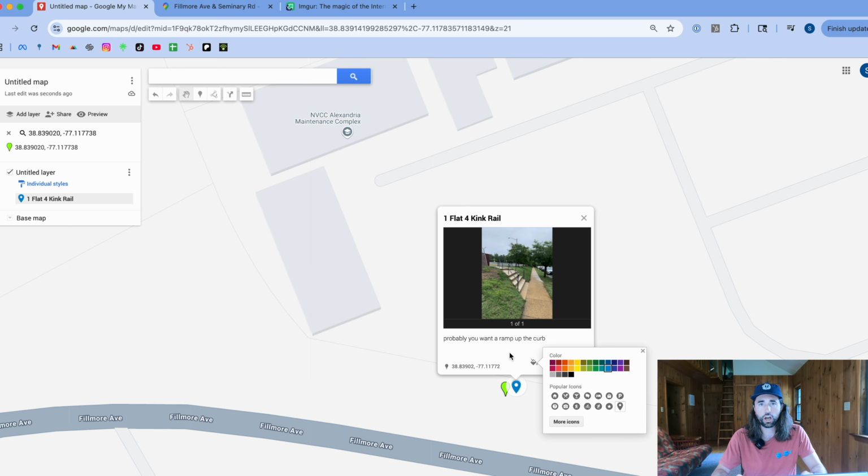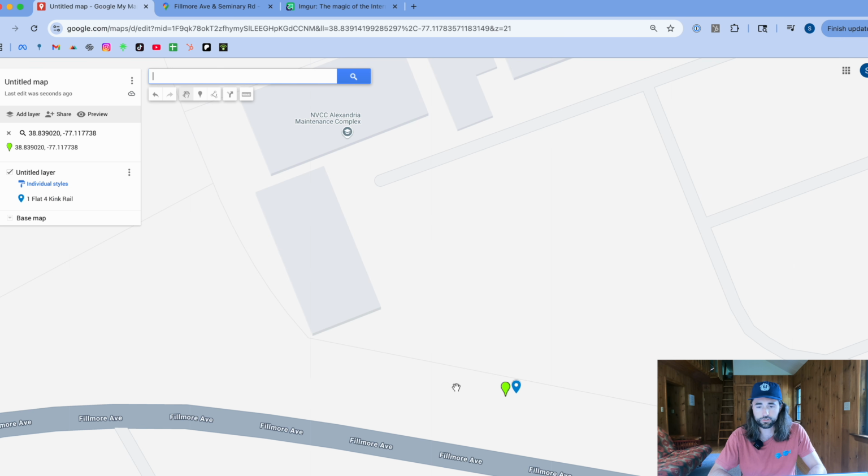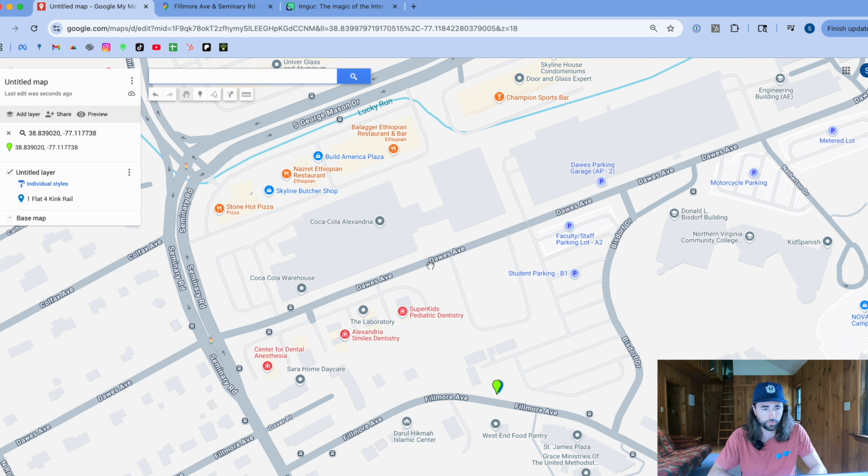You can also use color to indicate whether that spot needs work or whether it's good to go. So green would mean there's nothing you need to do, just show up at the spot and you can skate it. Whereas orange would be maybe you want some plywood or a sign. Whereas red is like, hey, this needs Bondo or you need to lay some concrete or something like that. And then you can customize your map a little bit more to your liking if that's something you want to do.